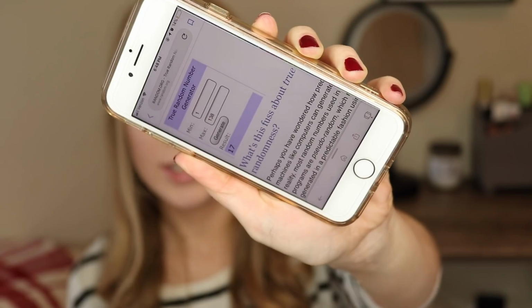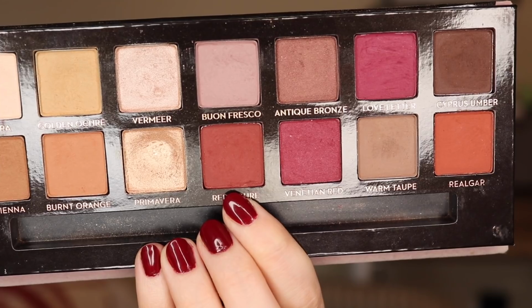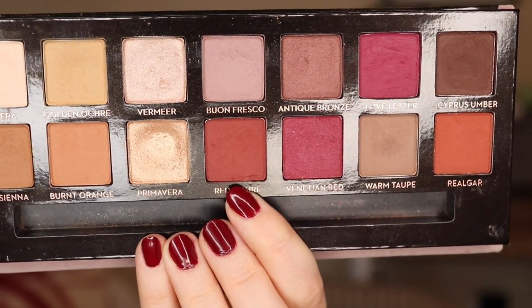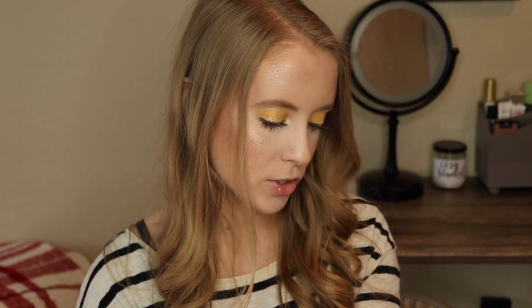All right, picking another one. So I got 17. Another one from Modern Renaissance. Ooh, okay, this is one of my favorite shades from the palette. Wow, Modern Renaissance is getting a lot of attention. This is the shade Red Ochre. Oh, yes. I think that is my favorite shade in this whole palette. So pretty. Ooh, I'm liking this. Very kind of a fall vibe. Oh my goodness. That's like a burnt red, I guess. Rusty matte red. Okay, I'm really excited actually about this group of colors. Watch us get like a random bright yellow or something.